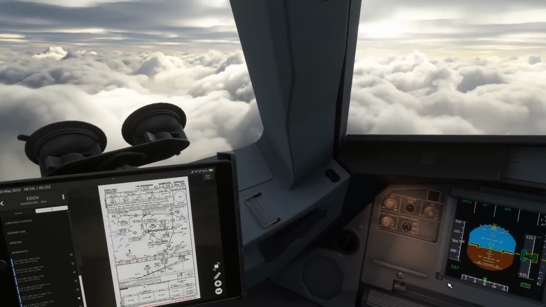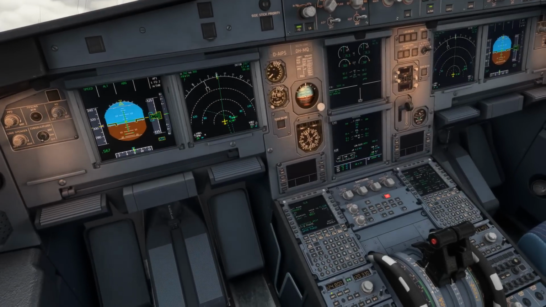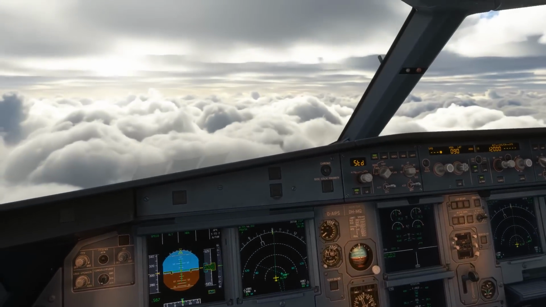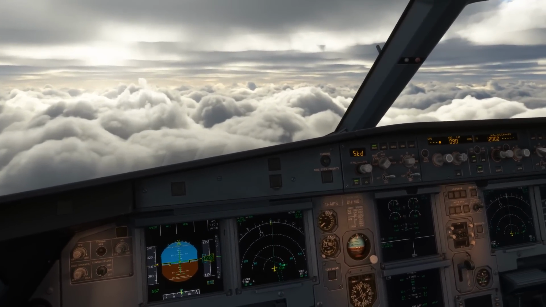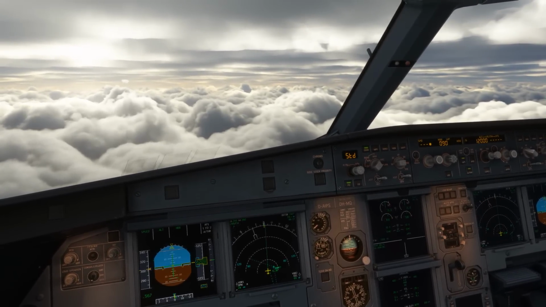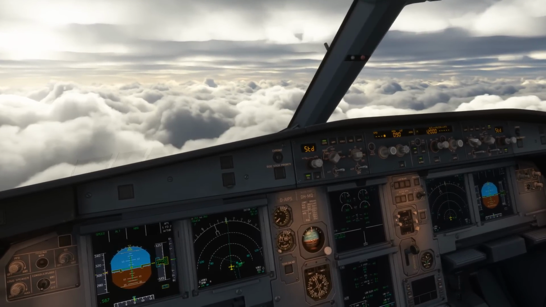Windmill 711, contact Bremen radar 131.330. 131.330, windmill 711. Okay, 131.330. Radar, windmill 711, flight level 120, heading 090. Windmill 711, identified, descend flight level 100, fly direct Charlie Echo Lima and hold as published, expect ILS 27 right. Descend flight level 100, direct Charlie Echo Lima, hold as published, expect the ILS 27 right, windmill 711.